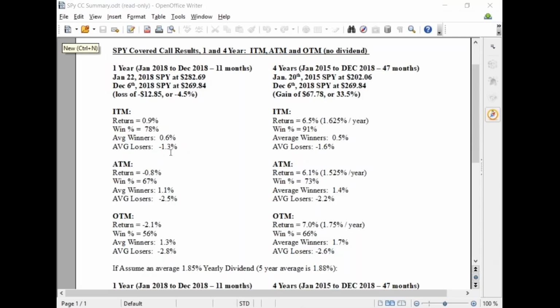Okay, so what we saw, first I'll take the out of the money because you think, okay, I'm going to sell covered call positions on just SPY. I'm going to go out of the money with positions that maybe have a 40 delta or less, or 40% probability or less, and look for a good return. That's the search I used in Power Options. I created a search looking just against SPY 1 month out in time, 40% probability of assignment or lower, which kind of equates to a delta of 0.4 or lower.